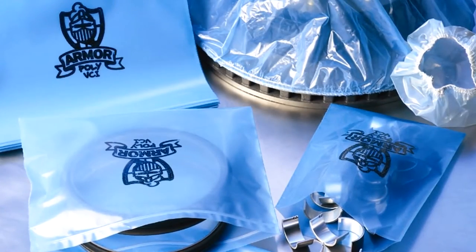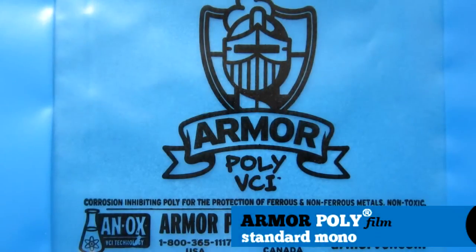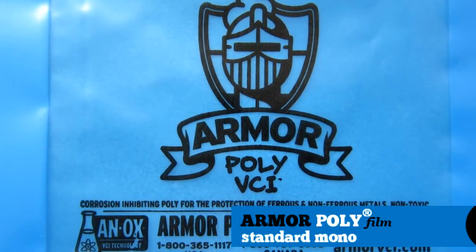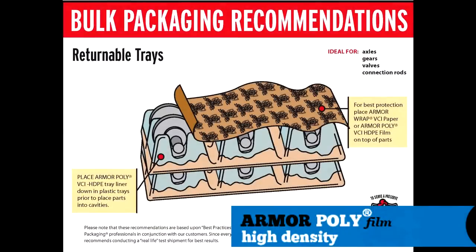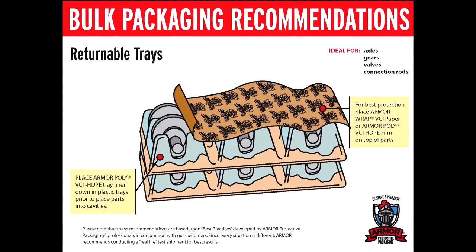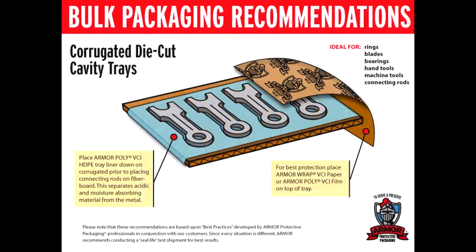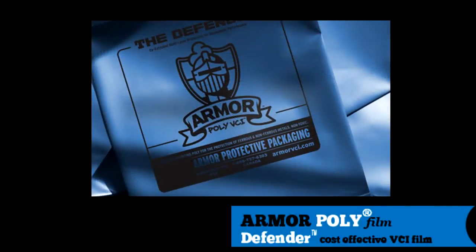Let's take a closer look at some of our Poly VCI products. Armor Poly Film, standard mono. This is our standard VCI poly. Armor Poly Film High Density, designed specifically for lining returnable trays and offers excellent conformability not found in papers or other barrier materials. The Defender, our cost-effective VCI film.